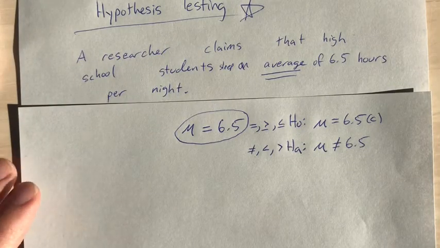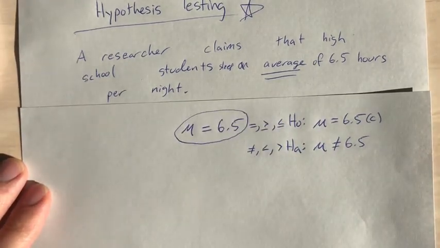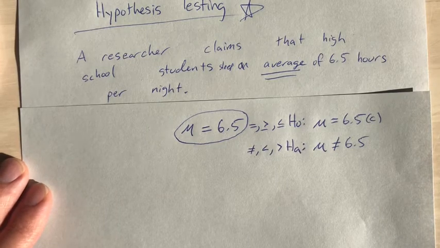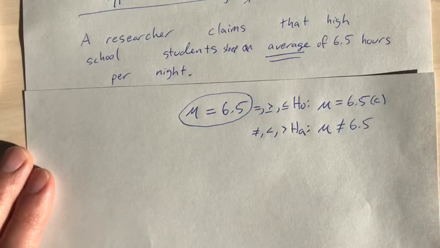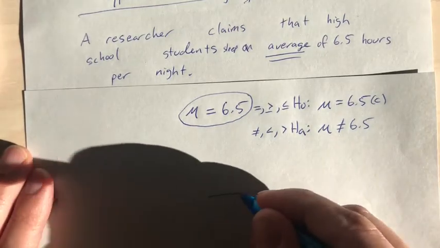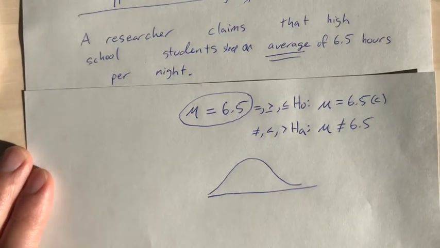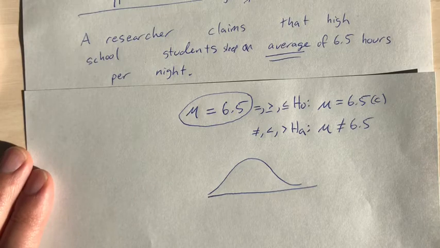Okay, and now the third step. So once you've written the claim as a symbol, put it into and set up the null and the alternative hypothesis, the third step, and this really isn't that hard of a step, is to draw what is known in statistics as a tail test. Now the tail test, the way you draw these, it's pretty easy to draw. You draw a bell curve, and then you are going to draw one of three scenarios, and I'll explain how these scenarios are worded, what to do for each of these scenarios.